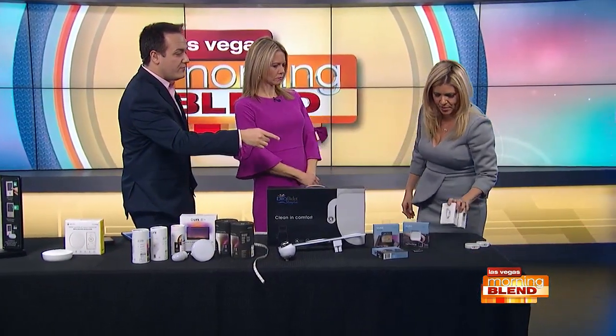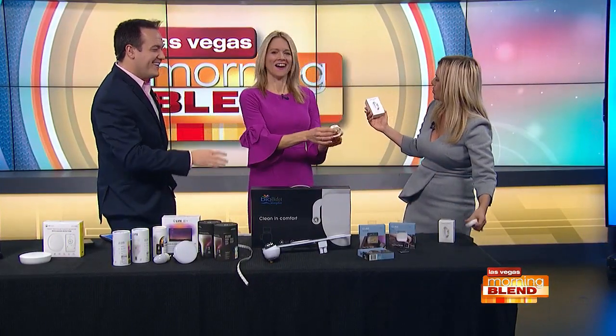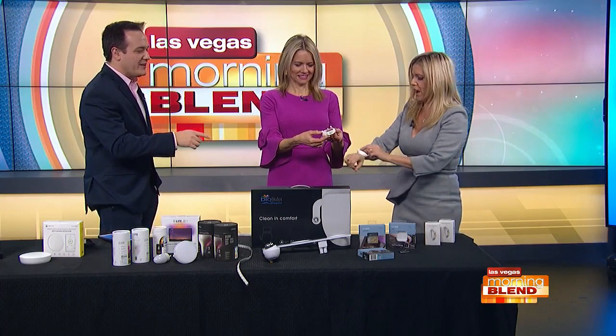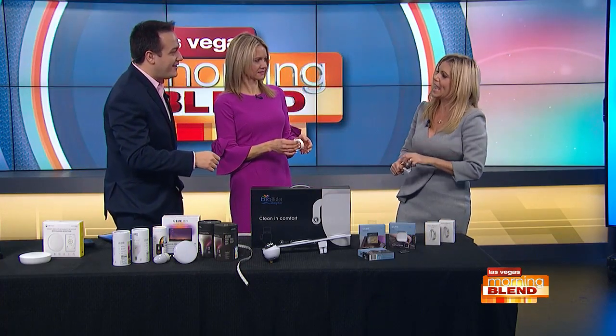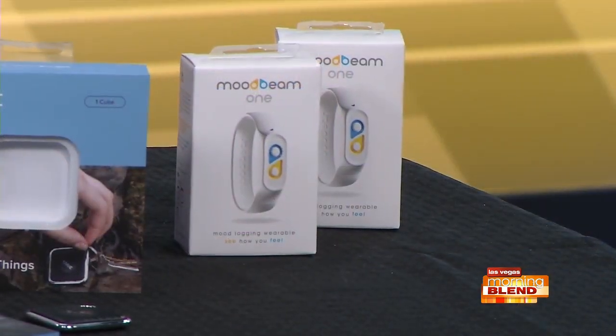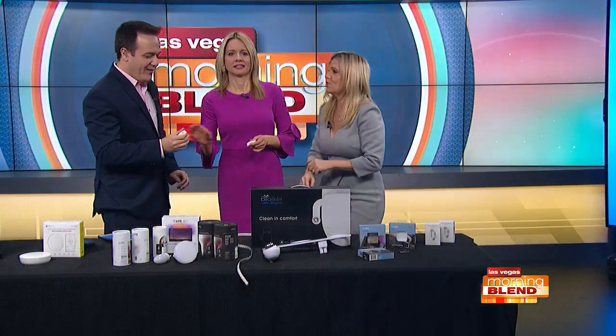This is a real-life mood ring — the Mood Beam. You put it on, and if you're feeling happy about something, you click happy. If you're feeling sad, you click sad. Then you go back and see what was making you happy or sad. We need to leave these with you guys today — use it when you do your yoga.